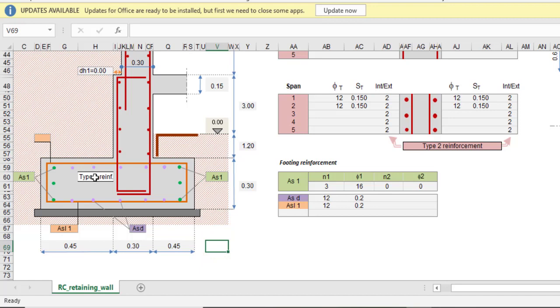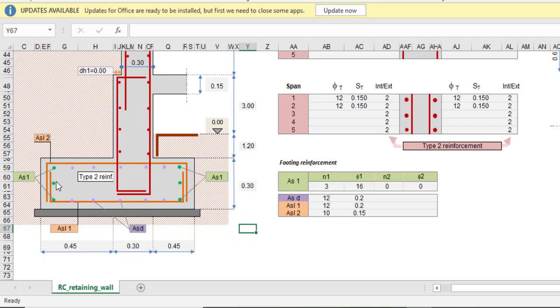First of all, I will change this reinforcement, the reinforcement of the footing. You can see how it is, okay. So I'll change it to the second type 2. Now when I change it to type 2, you can see what I have. You can see that the bottom reinforcement, which is this bottom U-bar, is now differentiated from the top U-bar, whereas in type 1 it is just like a single bar, okay. So the type 2 is more realistic to achieve, so make sure you put it in type 2.